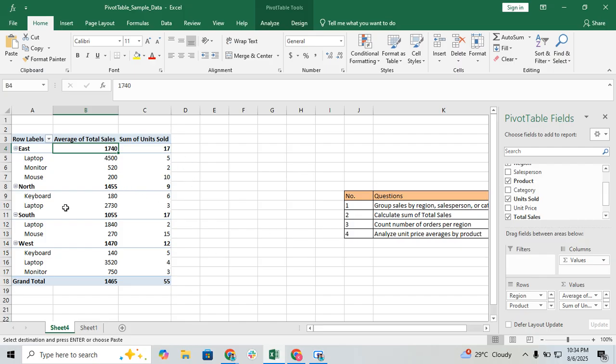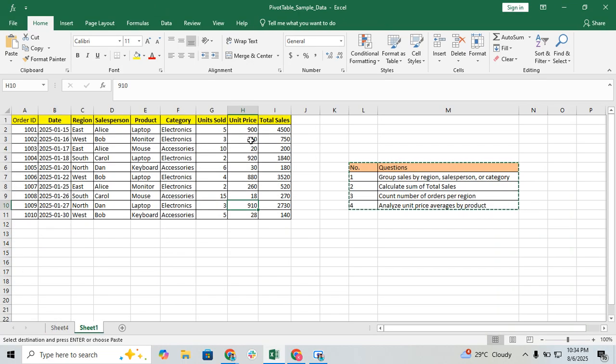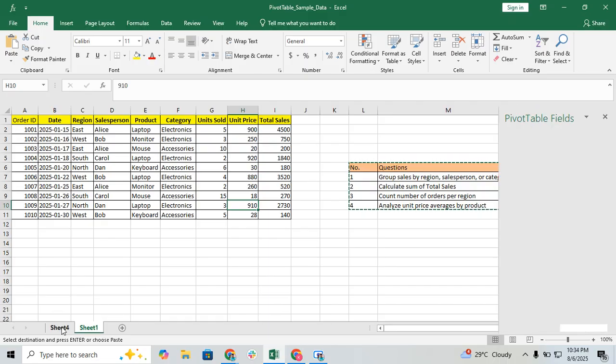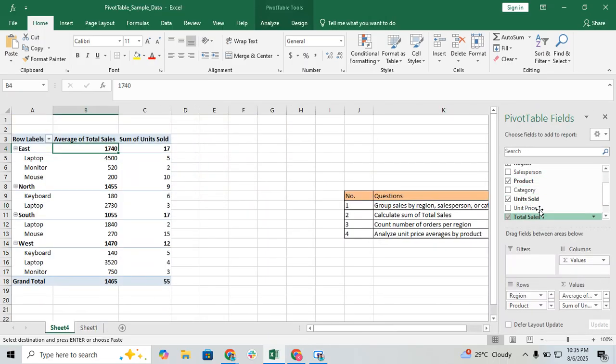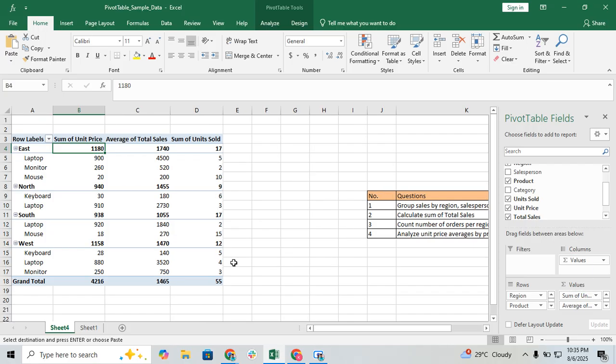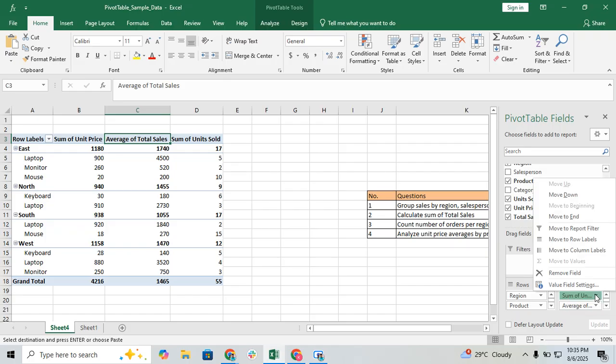Okay, average price. So my unit price, total sale. So I want to select price. So some of you need average of total sale. No need to average of total sale.